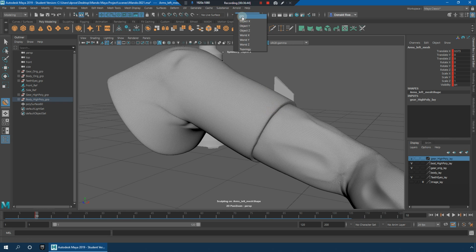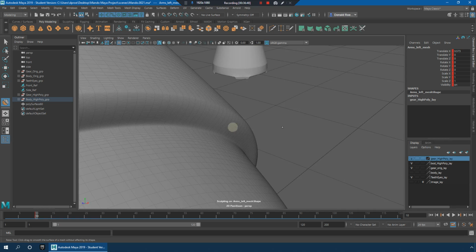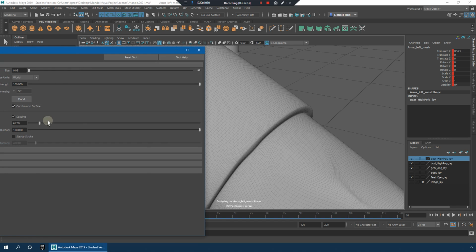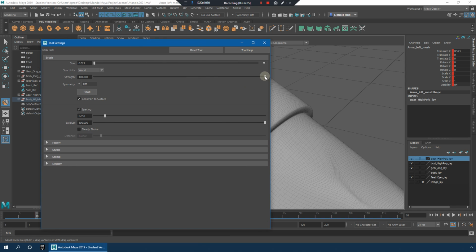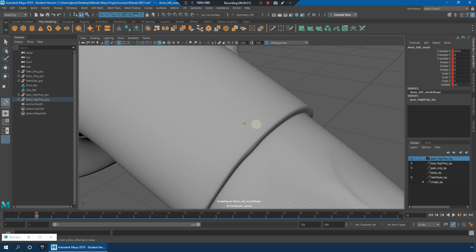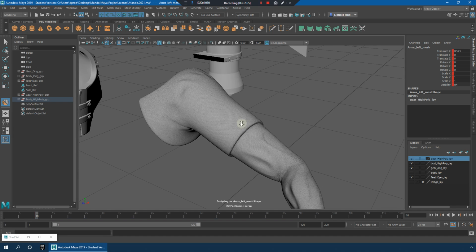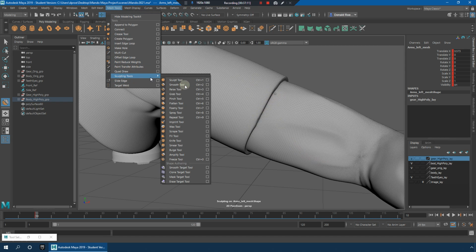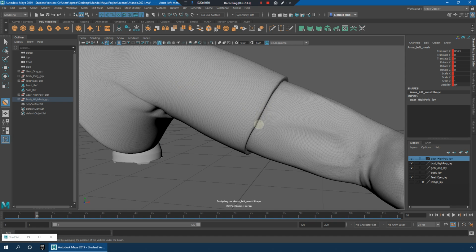And since this is no mirror geometry, we'll just go in and, oh yeah, my computer's chugging because of this. I might have smoothed this sleeve too much. Alright, let me try another tool, maybe the smooth tool.